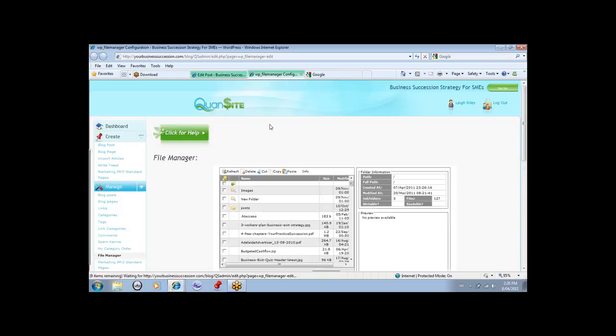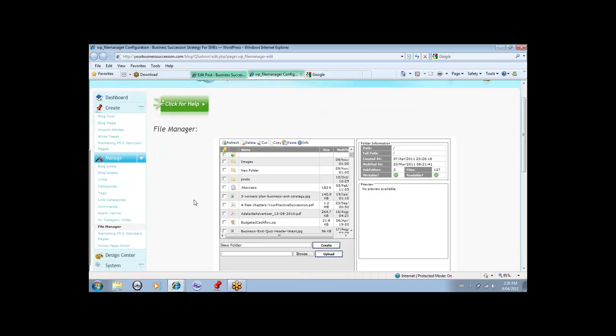Okay, in a moment a table-like structure will pop up. There it is. So just looking at the headings on the table, you've got refresh, delete, cut, copy, paste and info. You will need to use some of those later on. And then you've got another table to the right of that, so that's where you will eventually copy the URL for the image. But for now, come down to the browse function below that table. Yes, click browse.